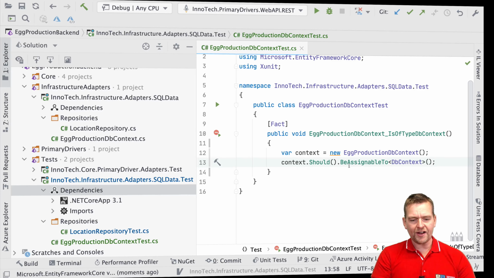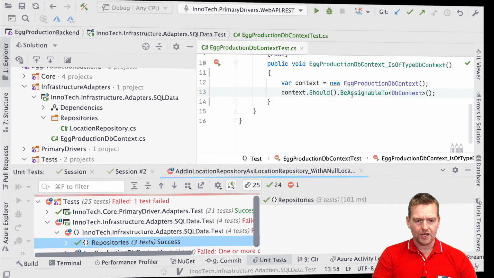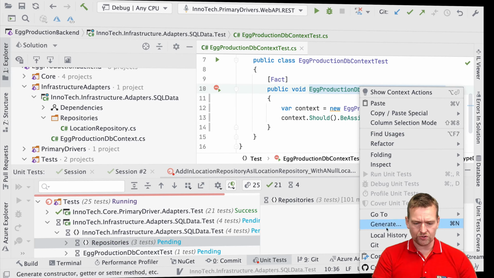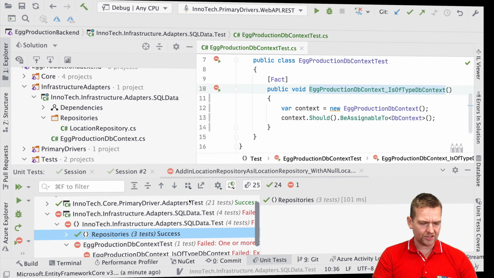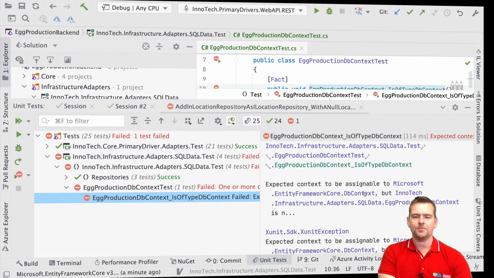Sweet. Now the final thing I need to do is run the unit test, of course. Let's see if everything runs now, and hopefully it fails with this test I just built right here. Let's try and run this on its own just to be sure that that guy is run. It seems it's down here and it's failing right now. So let's just give you guys some space. There we go. You can see it fails because it's not of the type DBContext yet.